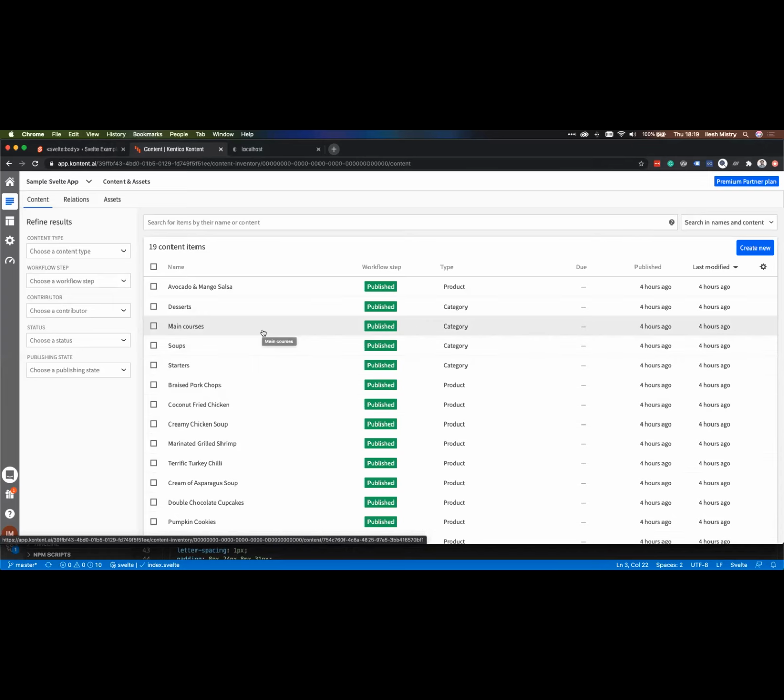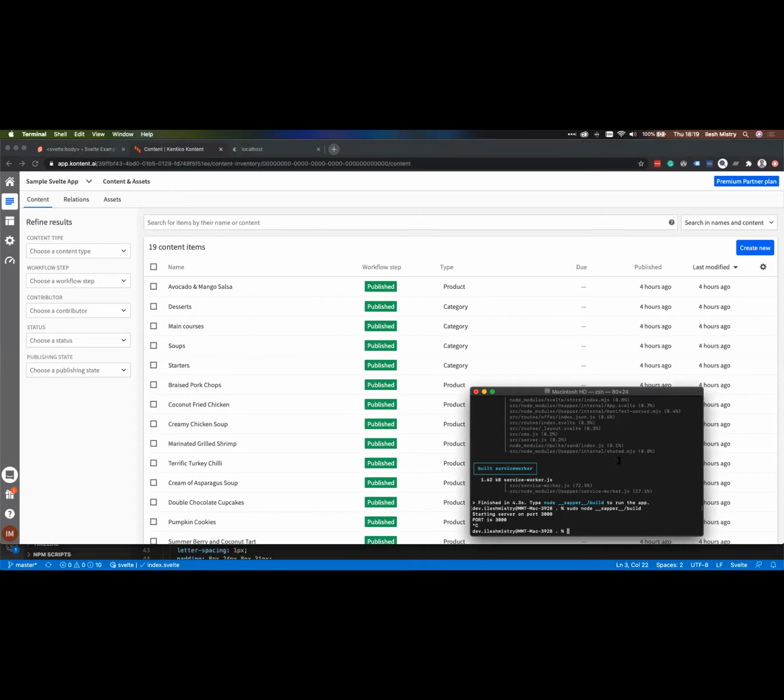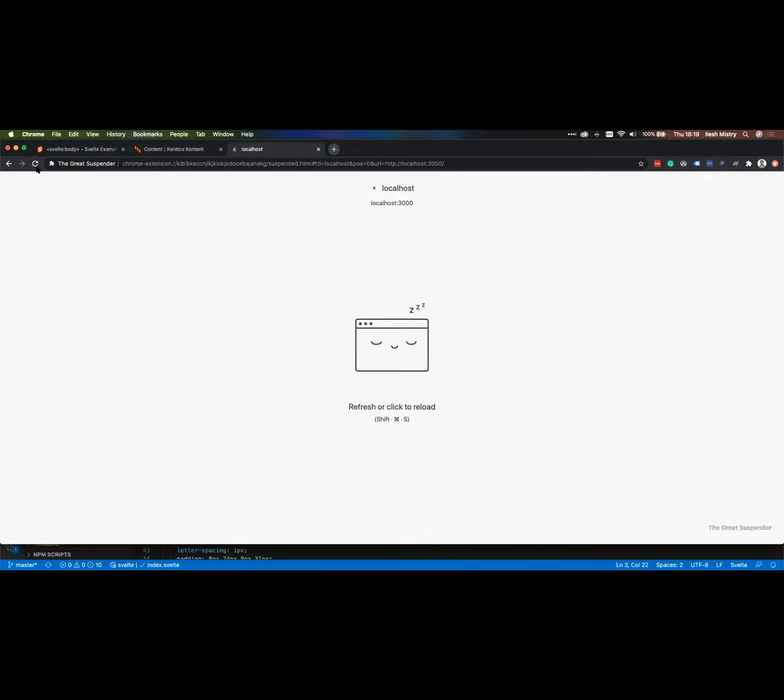Now, if I wanted to utilize and change something on my code base, let's see if we can run this. So I'm just going to run the app. In this case, we need to do npm run build. And then I'm just going to run the actual Sapper application. Once I've done that, I'm just going to reload my page.